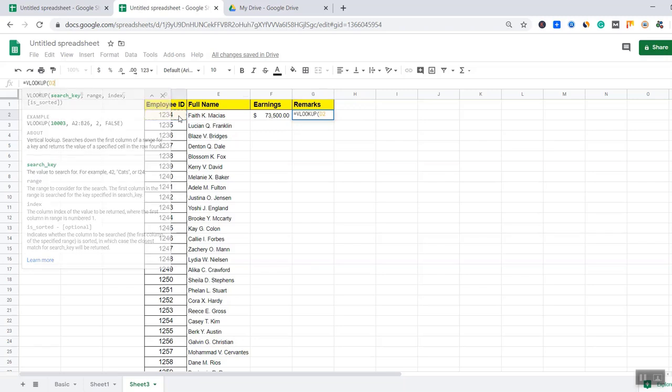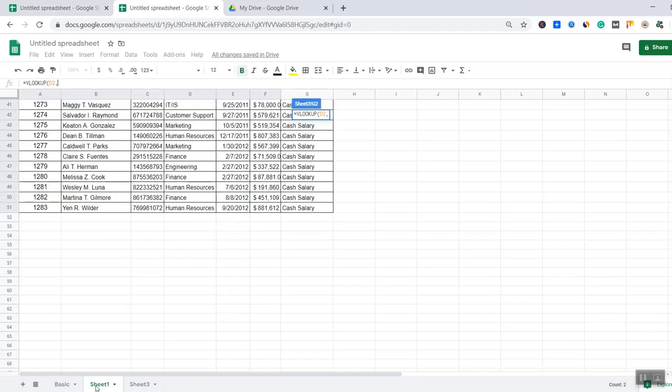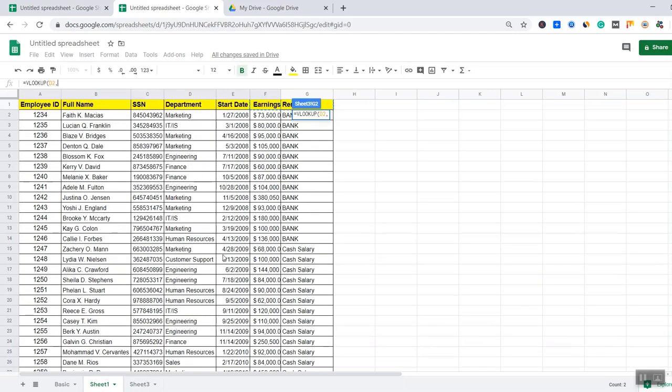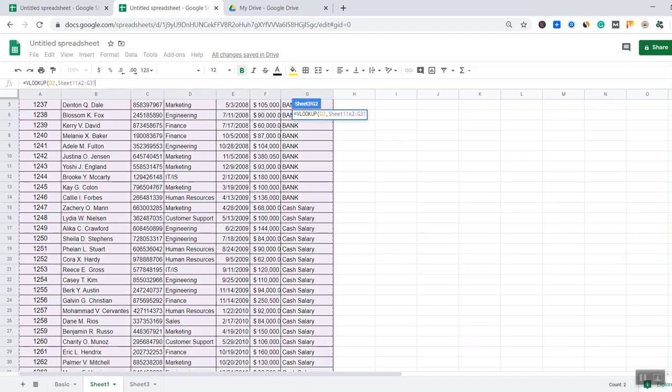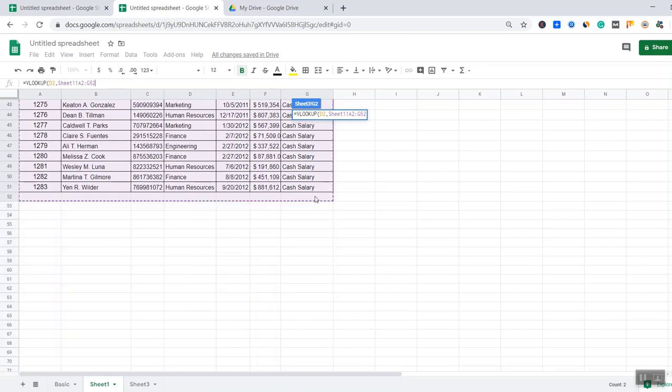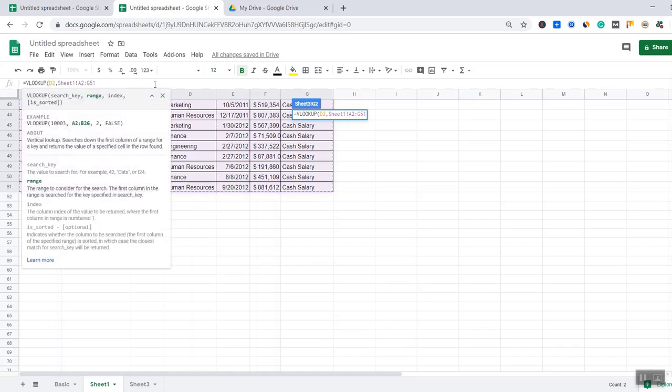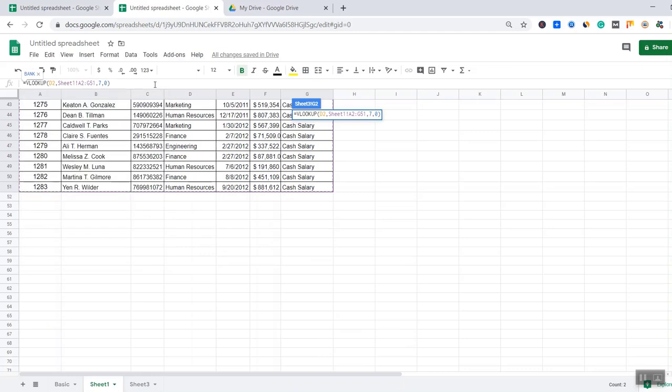So we will set the search key as employee ID, then our range, and as we know it's the 7th column, comma 7, comma 0, then enter.